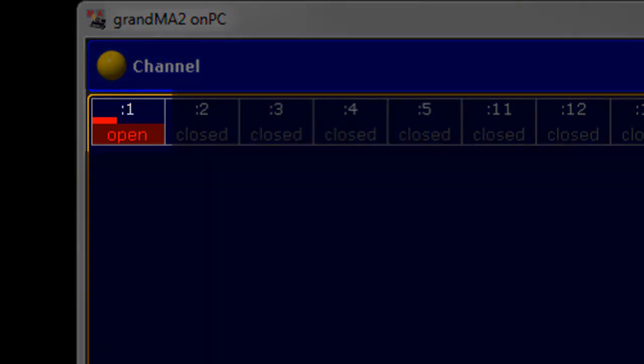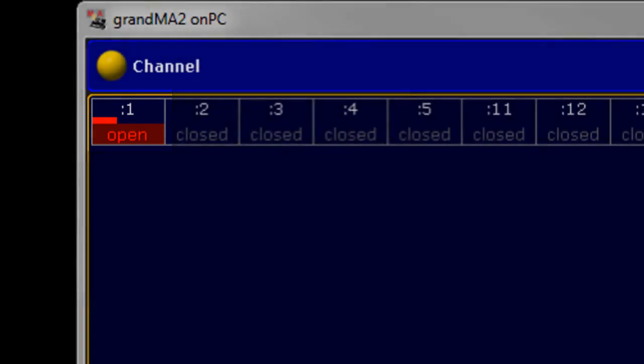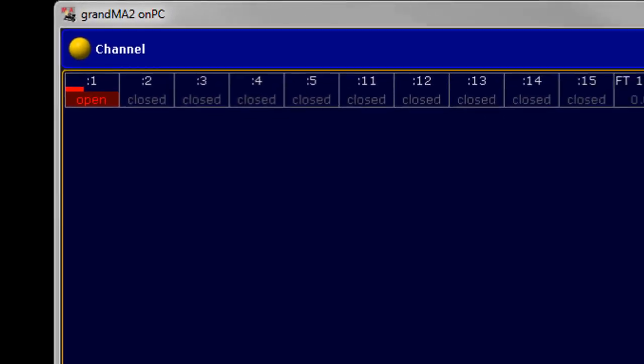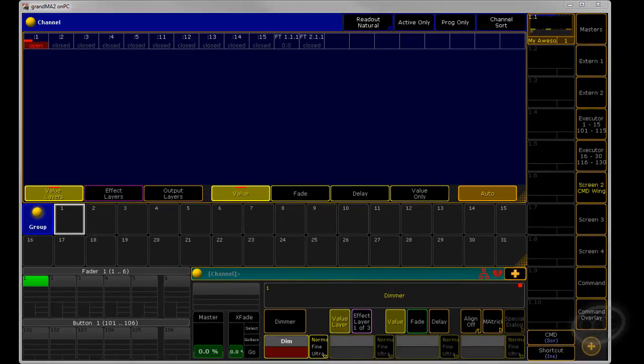Now, hit clear once. What does this do? What happened to the channel sheet? If you're playing along at home, channel 1 is no longer yellow, which means it is no longer selected. Clear is a selection tool. This means if you hit the clear key but you still need to control that channel, you've just added more steps because now you have to select that channel all over again to make changes.